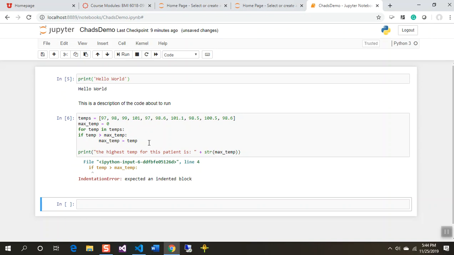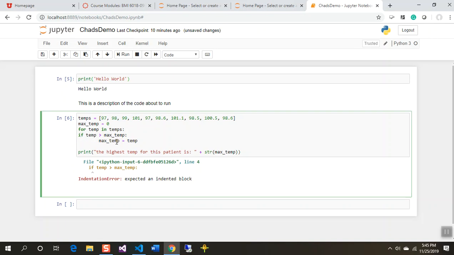So we can get that sort of stuff going back and forth to figure out the syntax errors, and that's fine, but we don't get any idea of what the semantic or logical errors are. Meaning we can have really fine code that has no issues and it'll run, but it could be producing the wrong result. And it's really hard to track that sort of stuff down in a Jupyter notebook, right?